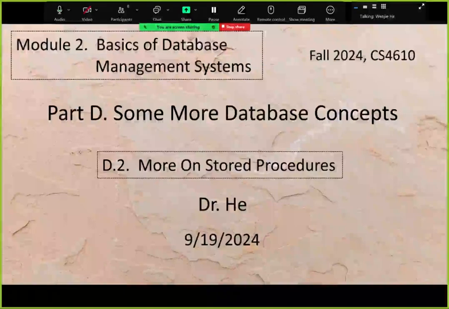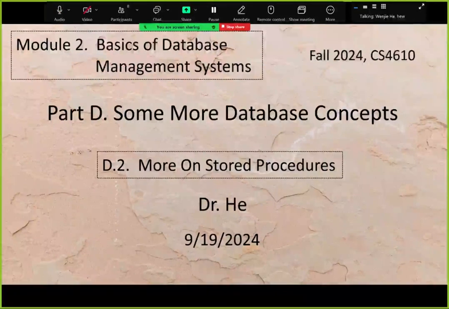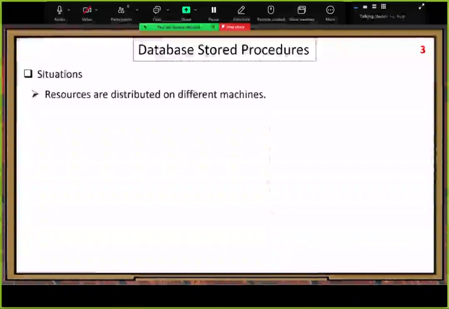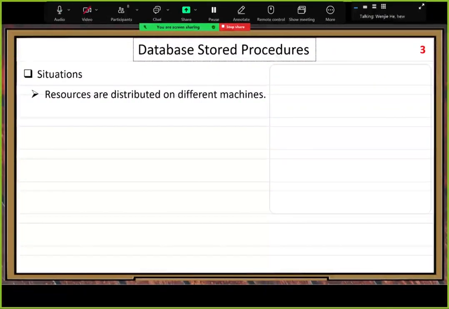Next topic, D.2. More on stored procedures. Let's look at some more properties of stored procedures. Situation: resources are distributed on different machines. Here we talk about large web applications.